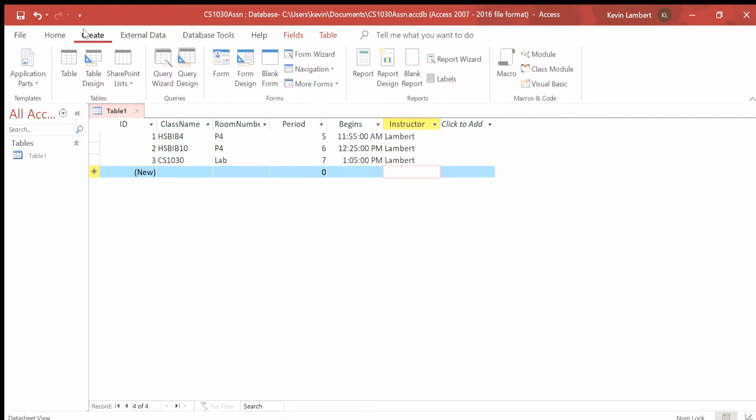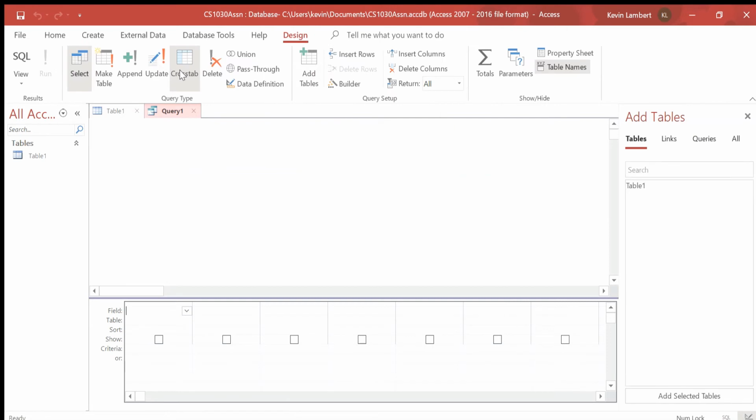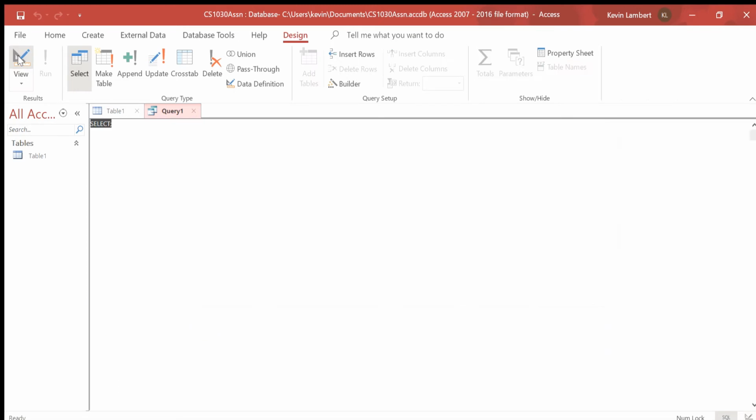Now, Microsoft Access actually has query tools, and those are helpful and good if you learn how to use them. But the point of this class is to teach you a little bit of computer coding. So we want to click Query Design, and it opens up a design sheet here where we can do all kinds of fun stuff, but we don't really want to do that. So we actually want to click this button right here that says SQL View, and that gives us SQL. So SQL is a very basic, easy programming language, not too hard at all.